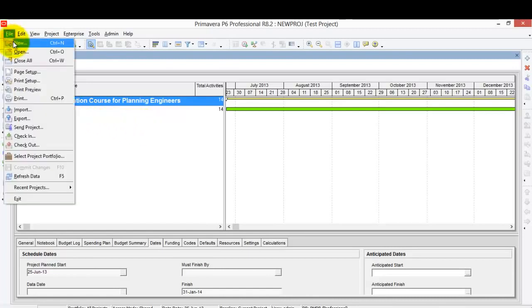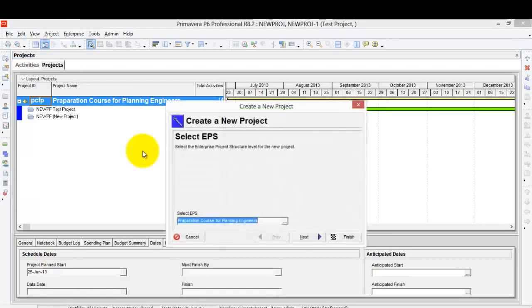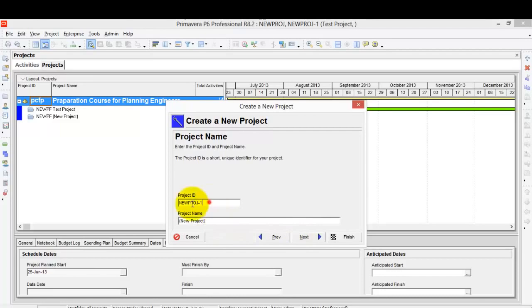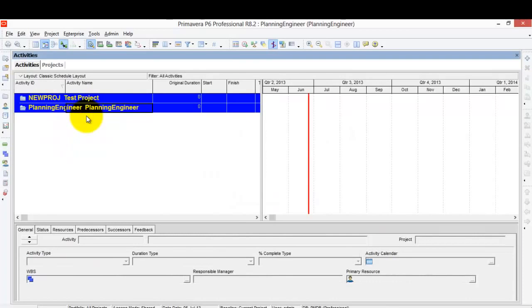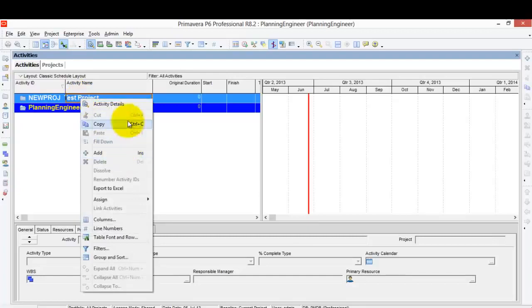So simply I'll go to create a new project and I will call it planning engineer, and I will start creating my WBS.